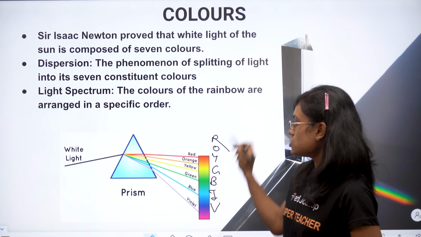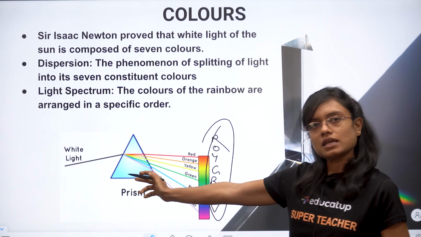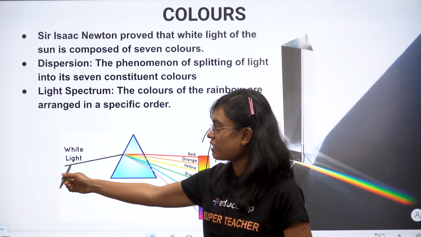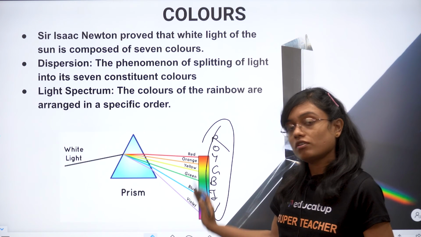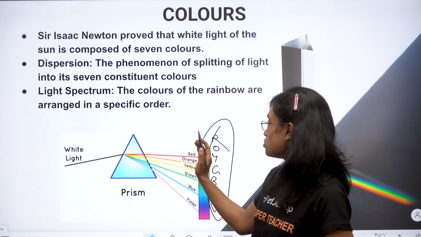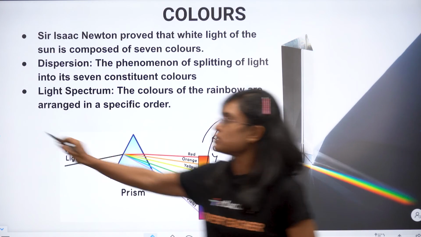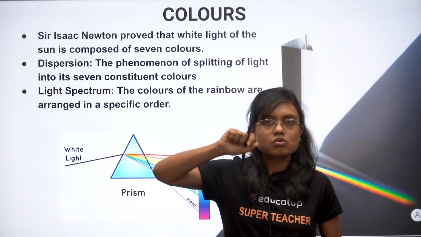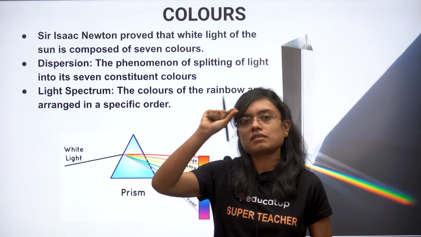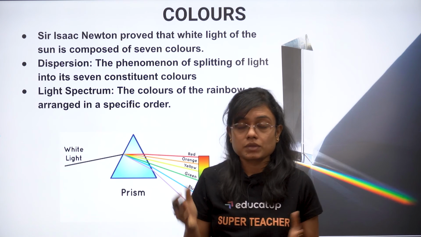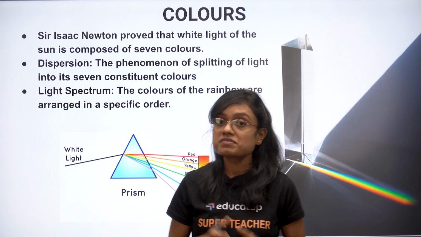Now this Vibgyor is the light spectrum. If you take a glass prism and keep it so that white light or sunlight passes through it, then you can see the 7 colors Vibgyor, that is violet, indigo, blue, green, yellow, orange and red. It will break into 7 colors. You can also experience the same by just holding your plastic ruler and looking towards the sunlight. You will see different colors, sometimes in a soap bubble. So there are different ways to see it, but sunlight or white light is made up of 7 different constituent colors.